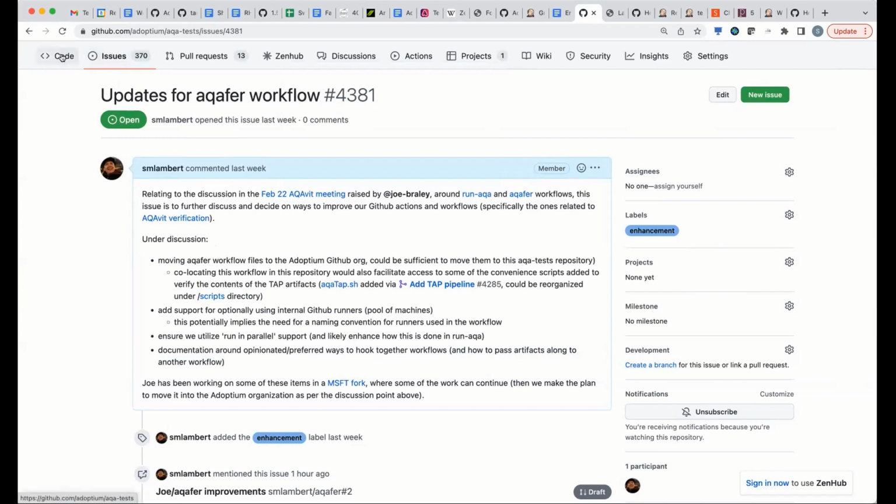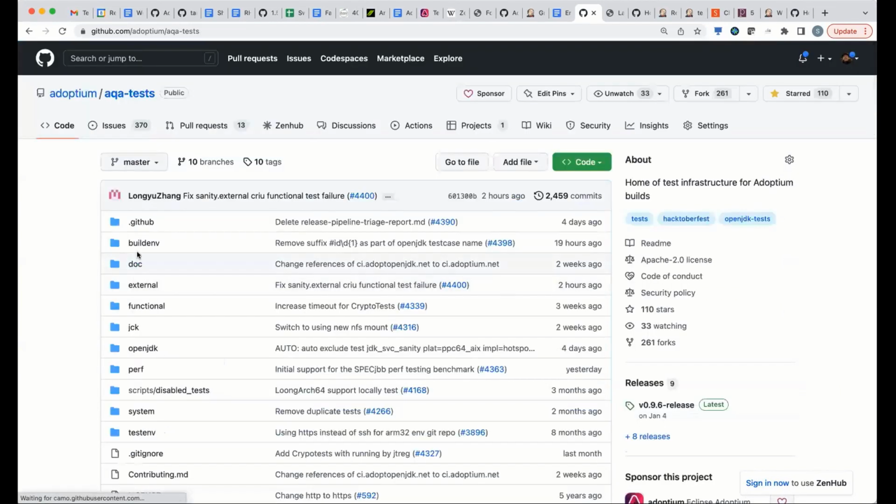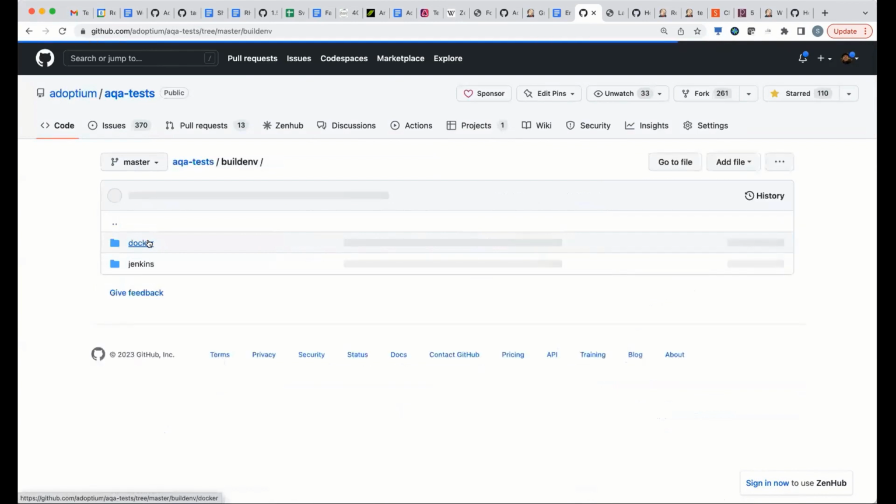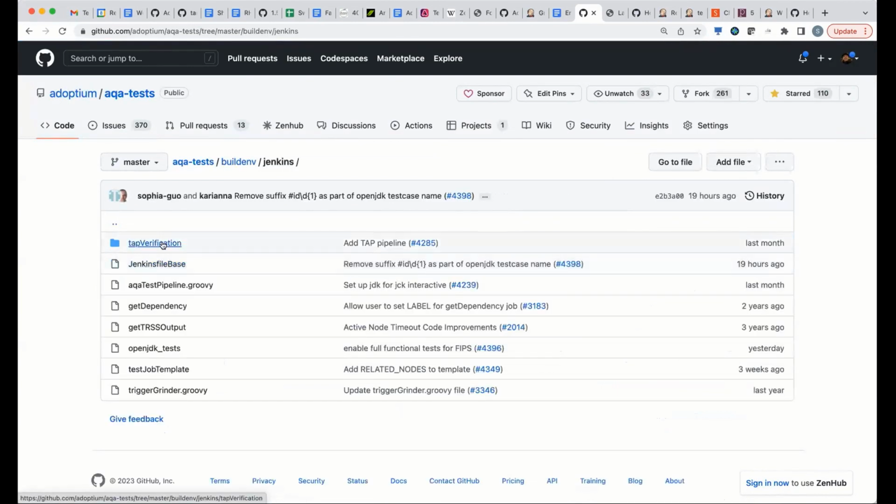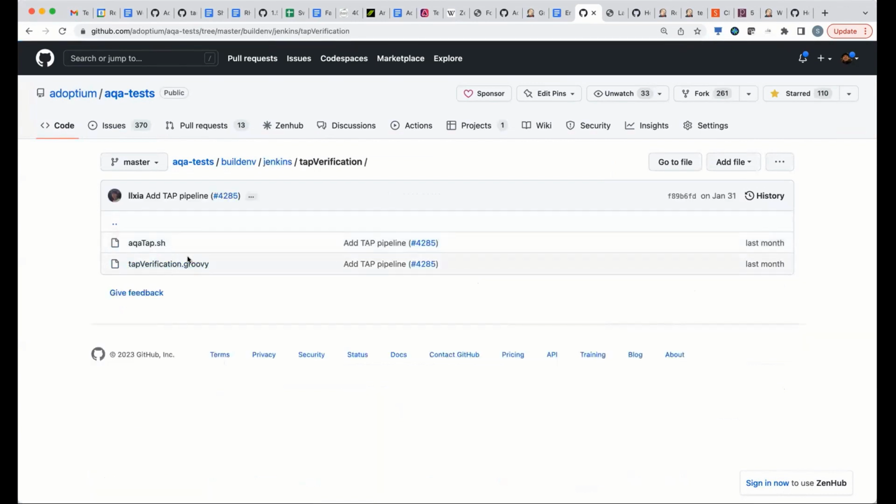And I alluded to, I think this tap verification doesn't necessarily belong here under the Jenkins folder. It could go up under scripts, because this particular shell script is useful also in the GitHub action work case. I know you put it here, Lan, because it was useful for our Jenkins story, but because this runs as a standalone, you've created it as a standalone.